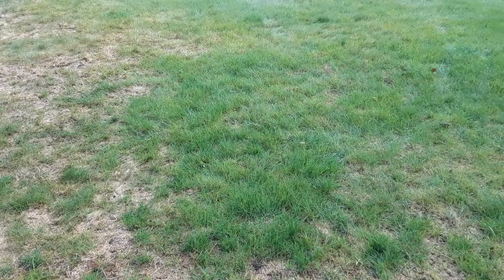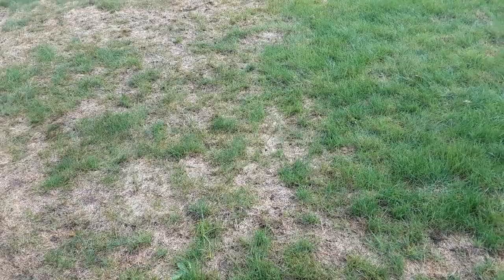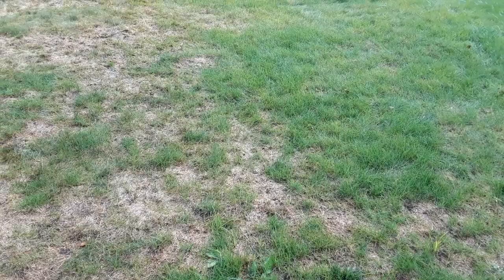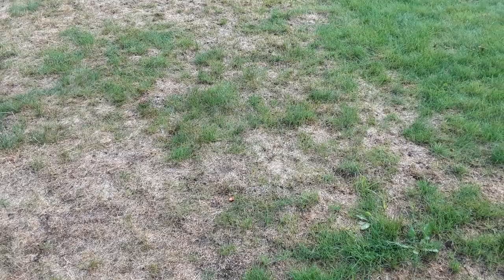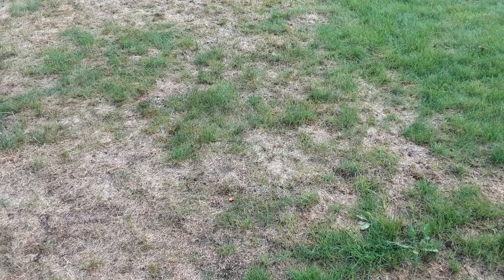They don't say the granules are toxic to humans or pets, but they're killing grubs so they're probably not great for us. After this I'm going to go ahead and rake up all this old dead grass and replant some grass seed. That brown grass unfortunately isn't going to come back even with springtime — those roots are gone and at this point it's pretty much just a blanket over the dirt, so there's no hope for it. I'll probably start reseeding in a couple of days just to let all this grub killer do its work. It works well, so if you've got grub problems, I definitely recommend some sort of grub killer.